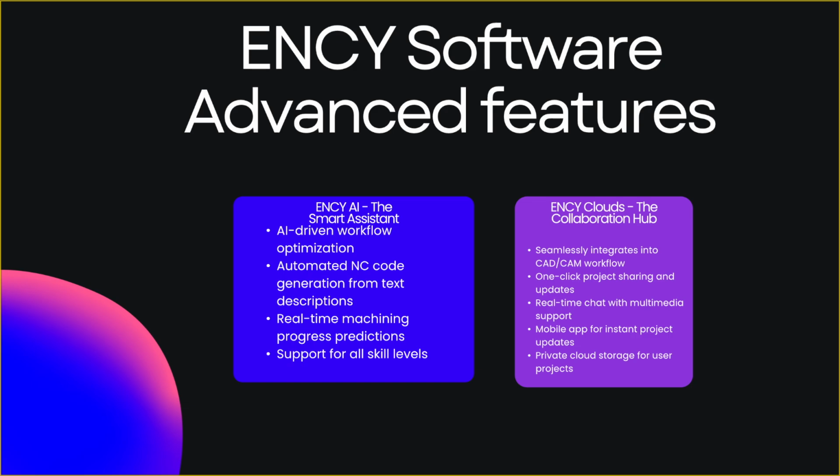Another advanced feature of ENCY CAM is ENCY AI. So it's the smart assistant, as I told you. It can help you in a couple of ways. It can help you with G-code. For example, it's not always, especially in the older machines that are really easy to program manually.